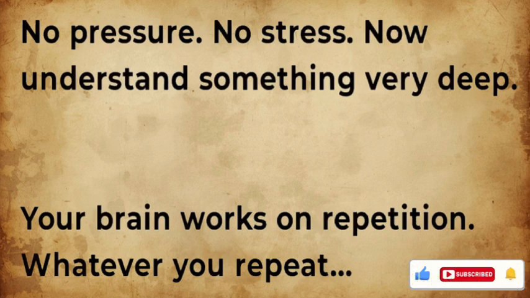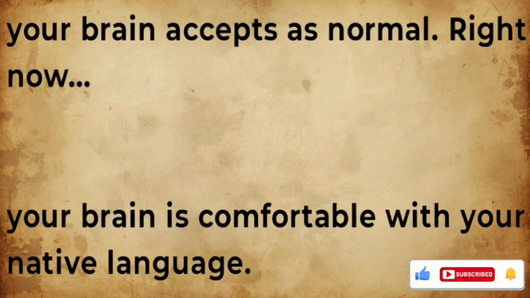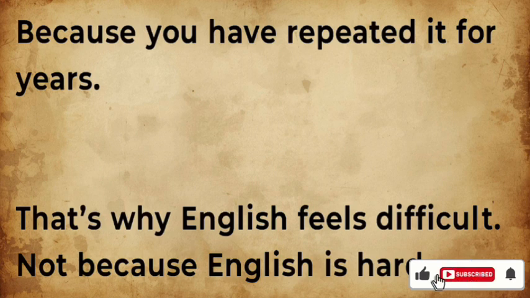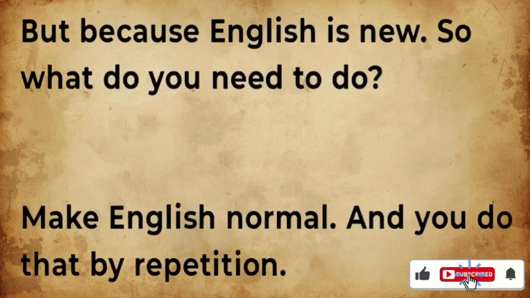Now understand something very deep. Your brain works on repetition. Whatever you repeat, your brain accepts as normal. Right now, your brain is comfortable with your native language because you have repeated it for years. That's why English feels difficult. Not because English is hard, but because English is new. So what do you need to do? Make English normal. And you do that by repetition.